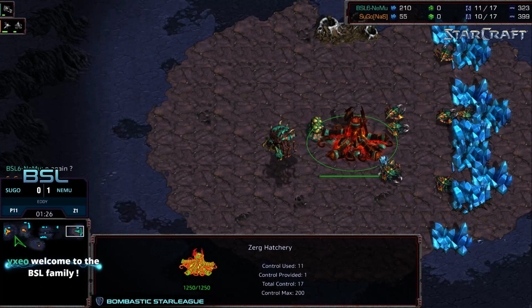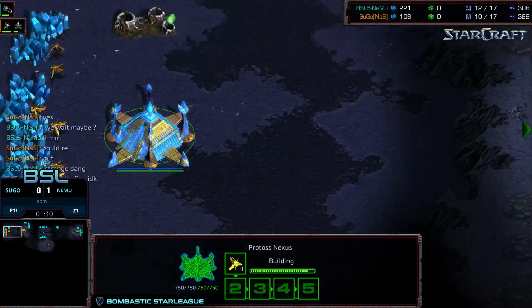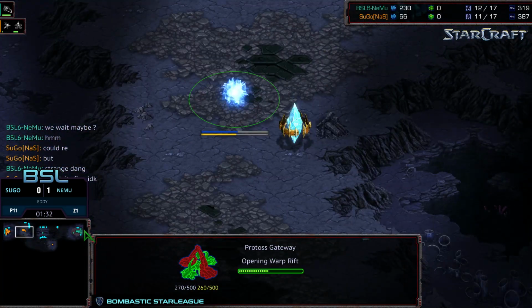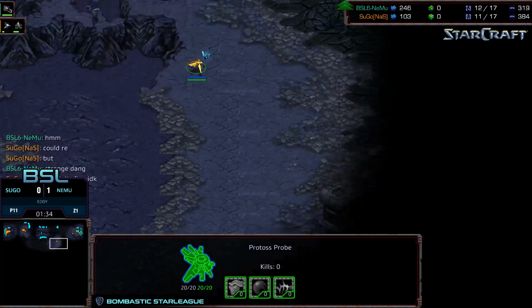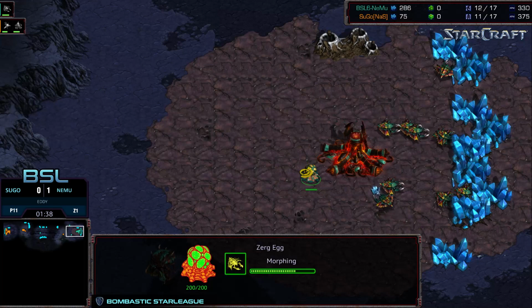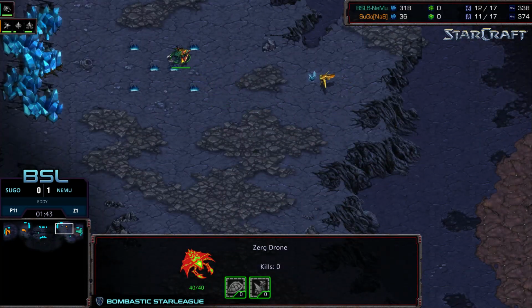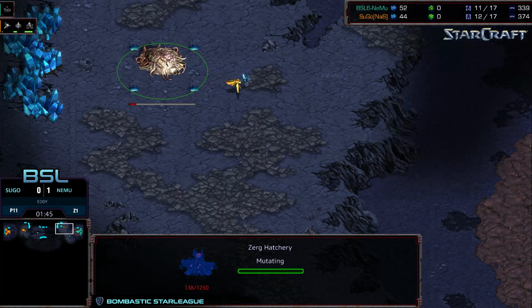And NeMu has already shown that he likes to go for 12 hatch, at least so far. Maybe now this zealot will get across the map and will not play defensively. Yeah, especially since the probe's going to be in the base. I would be very surprised if he just sits back this time. If he just sits back with a 9 gate, I would be very, very confused, especially with a probe in the base. Yeah, so luckily for SuGo, he gets a first scout, but the probe does not block the hatchery.